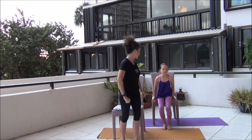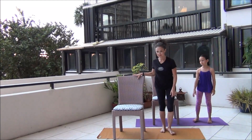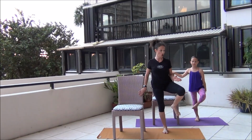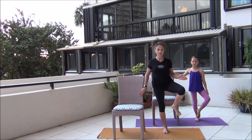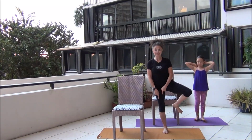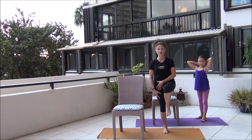So we're going to come back to the side of our chair. Hold on. Pull that knee up. And so this time what I want to see you do is you're going to open your knee to the side and bring it back. By pulling your knee to the side, you're going to throw your balance off a little bit, which means that this leg has to stabilize even more, which is a good thing.